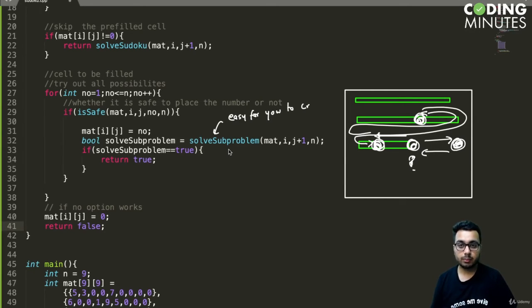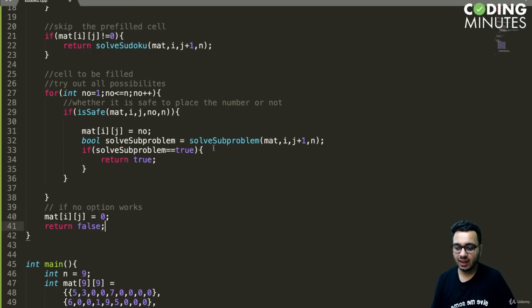So for beginners, I suggest try to break the problem in simpler cases, write the code, and then try to think what your code is doing, why it is working. Okay, so I know it's a bit tricky for the beginners to think, but this is the beauty of recursion and backtracking. You can solve complex problems very easily by writing just simple logic.